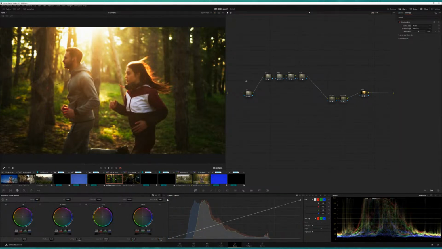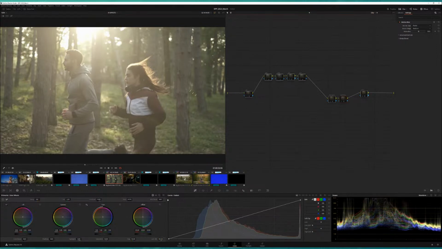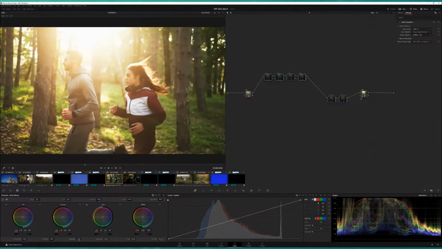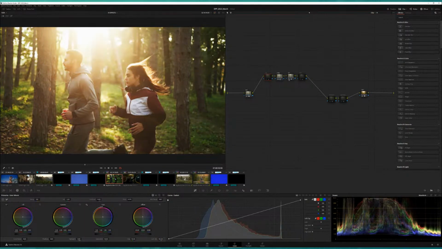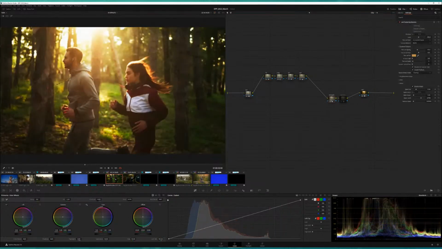Let me walk you through a little bit. If I disable everything, I have a log clip coming from a Sony A7S II, and I just work inside a color managed framework by going into ACES to normalize my clip. By using standard color corrections, playing around with the contrast, the exposure, adding the balance and also the saturation, I can get to this result really quick. And what I did is I just added Texturized Motion. And here in Texturized Motion, I select Crumpled Paper.